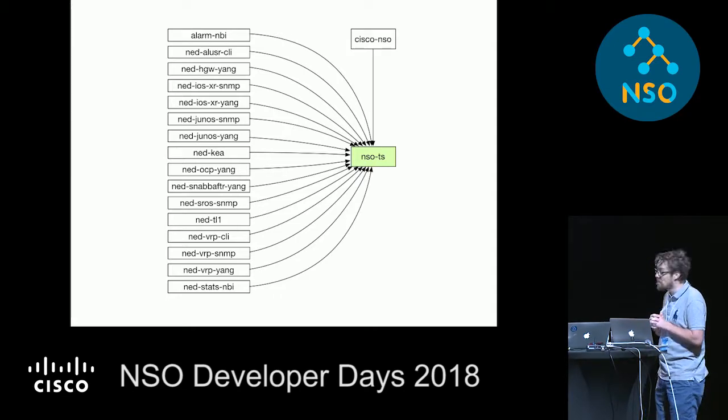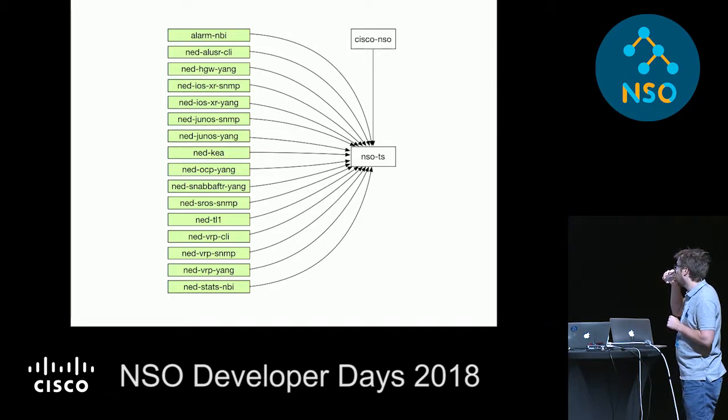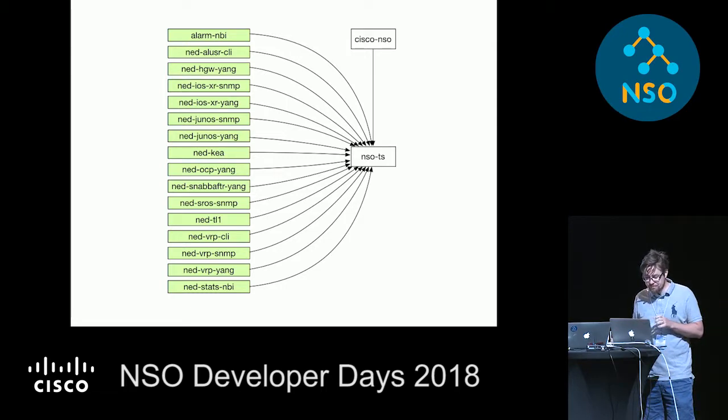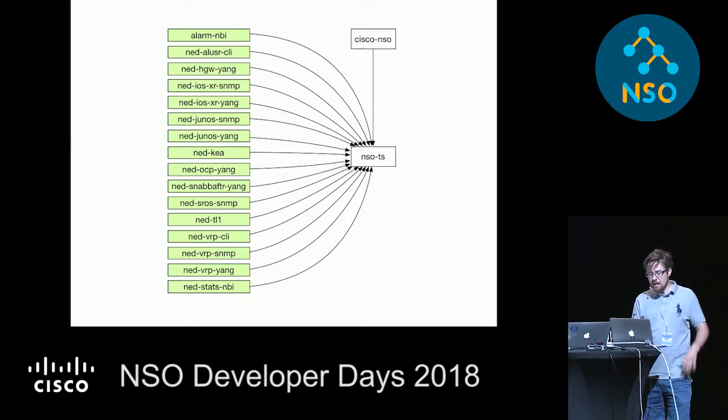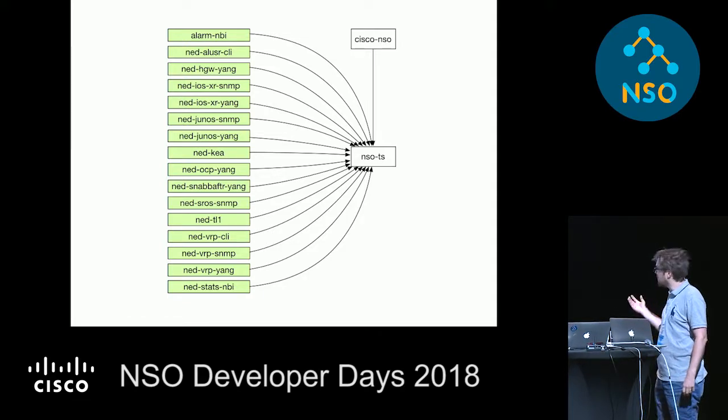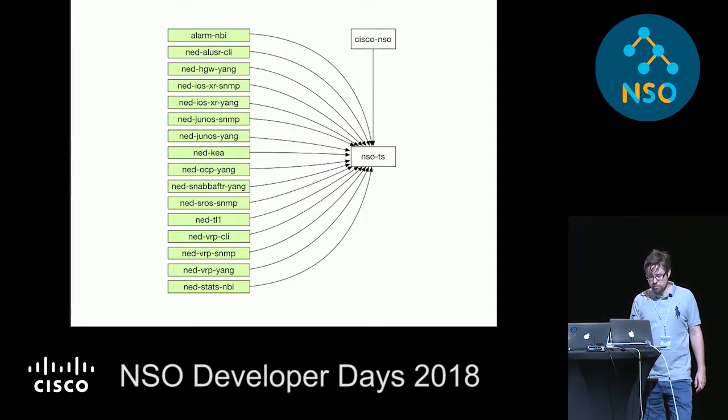However, as shown, we don't have a single repository, we have multiples. Here on the side, these are the NEDs that we have. Each NED is kept in its own repository, including both the NEDs that we produce as well as the ones that we get from Cisco. And having a repository per NED allows us to easily track them individually, which is a natural fit to how they are being released from upstream, right? So I just said it's highly beneficial to use a single one, but there are also other benefits to using multiple repositories.